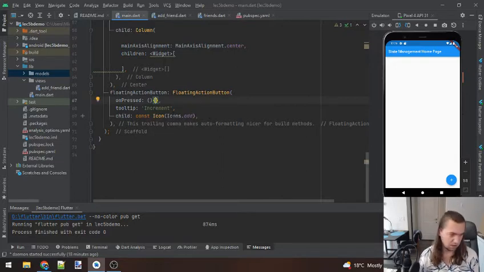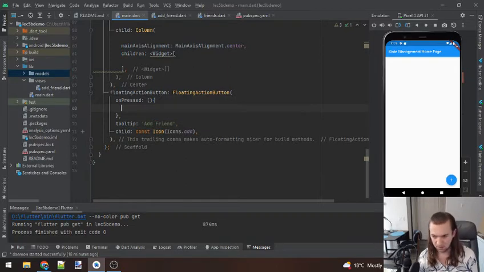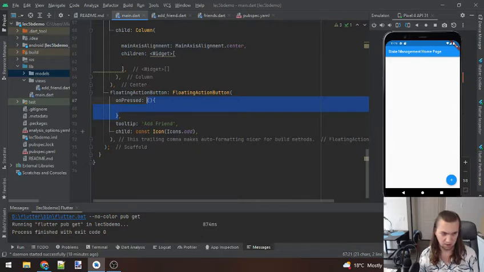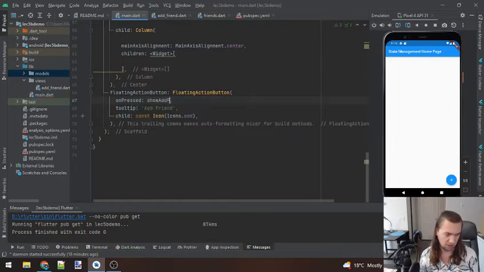Over here, this button is going to add a friend. And when you press the button, we're actually not going to have this. We're going to call our own function called show add friends widget. We're going to define that down here. Just like we've seen before when we use a button to open a new page, you should define this as a future type. Show add friends widget, which is asynchronous.